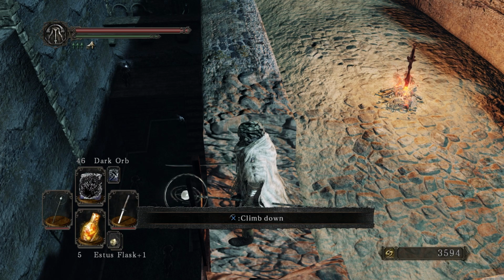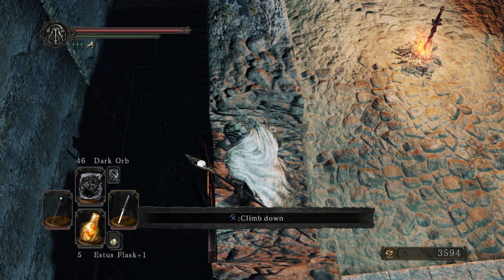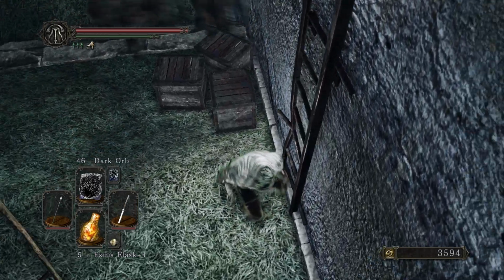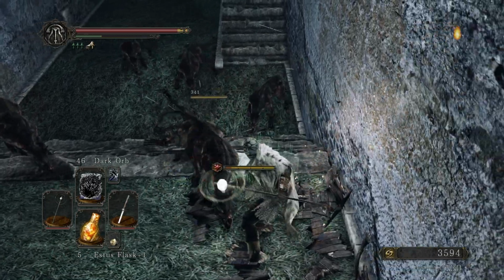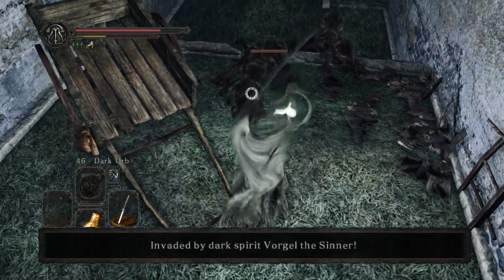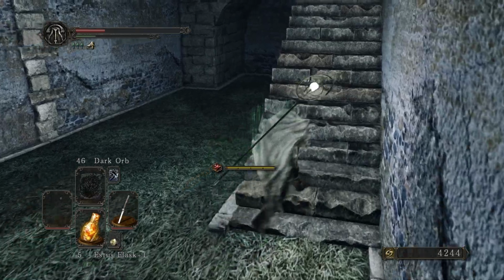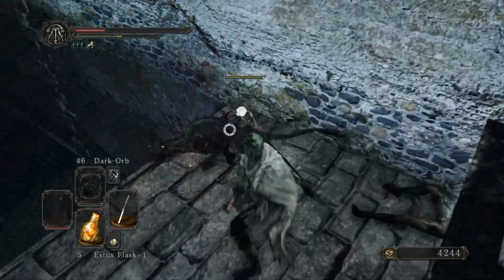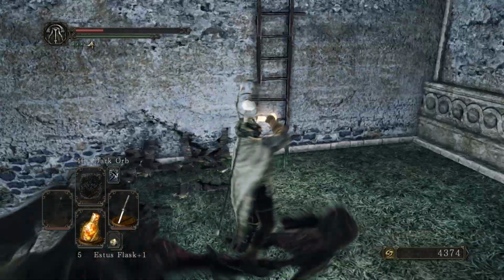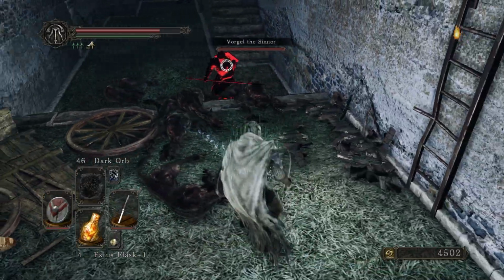There's like 3, 4 dogs, 5 dogs. And as soon as you come down the step or the ladder, they just start charging at you. So does Morgul. Wait, no. Morgul! Knock it off. I have dogs to worry about. Ring around the rosy, pockets full of posy, ashes, ashes, you fall down. Hi, Morgul. How are you?